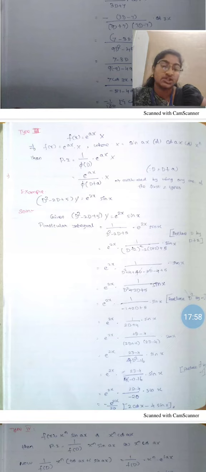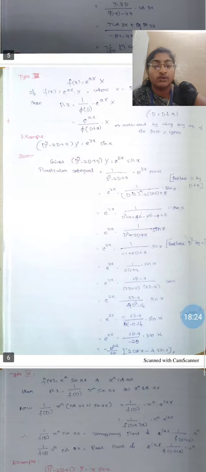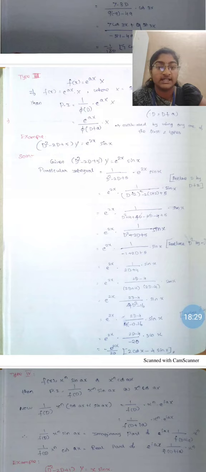So take the exponential form first. We already know that we are using the formula 1 by d plus a. So there is the exponential form and also the sine form. So we are changing d to d plus a. Here the value of a is 2, see e power ax, so a equals 2. So (d plus 2) the whole square minus 2 of (d plus 2) plus 5, into sin x. By simplifying we get d square plus 2d plus 5 into sin x. We already know that. So now we are moving to the next step.